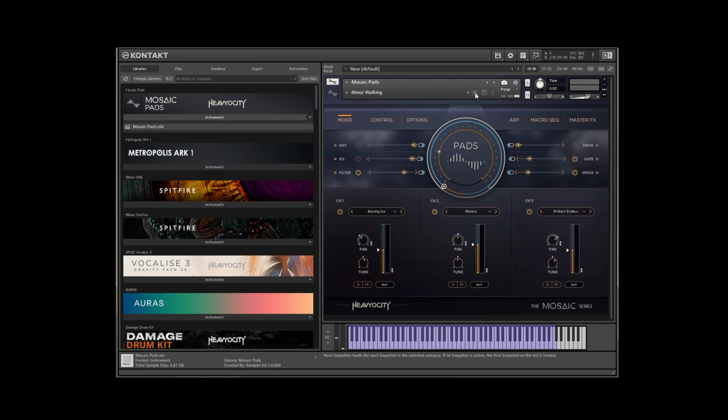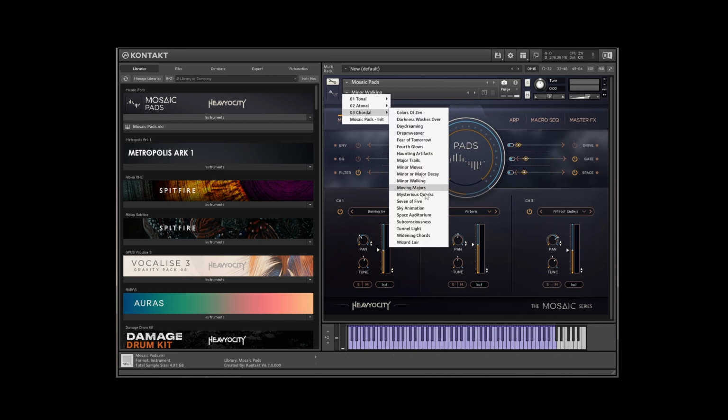Yeah, that's cool. I kind of like these, but I think maybe the other categories are a bit more useful. I think these are going to be a bit tricky to implement into a track, just because they're set at a particular tuning. Obviously you can change that, but you'd have to do that either via automation or maybe by putting in multiple patches. Okay, let's just do a couple more of these.